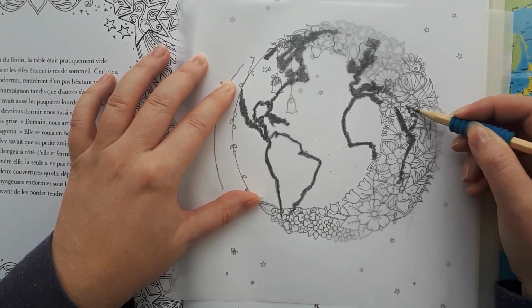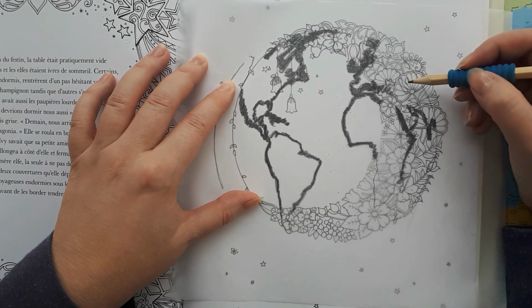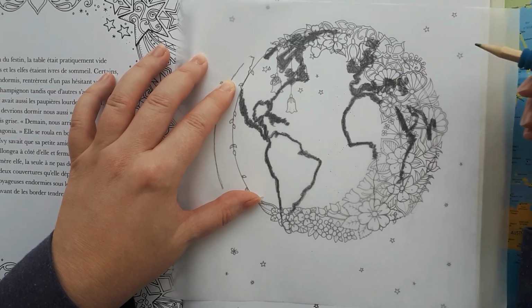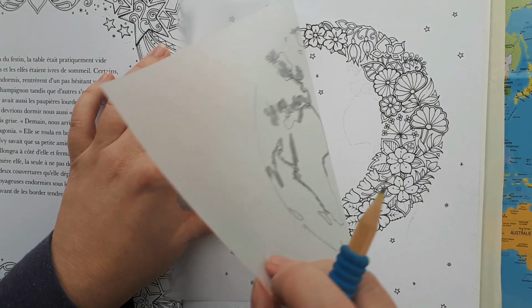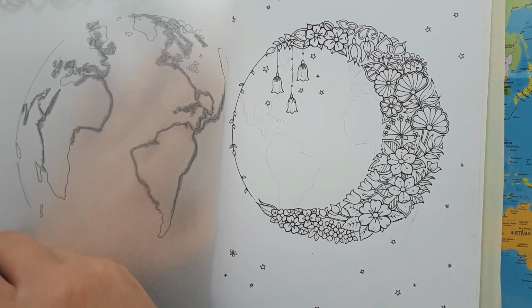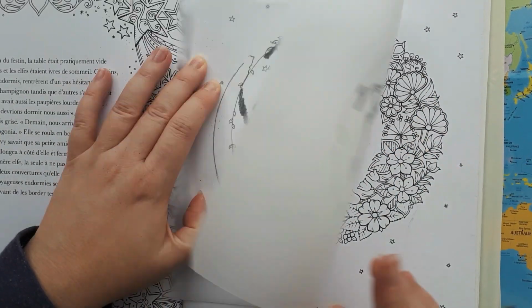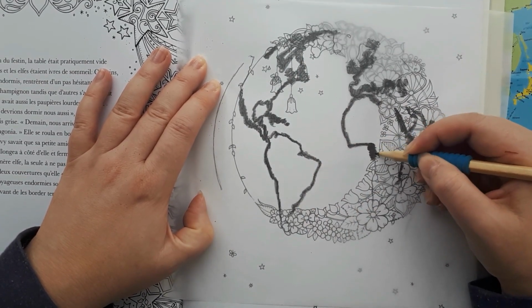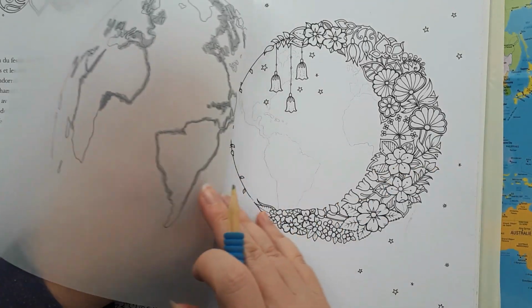Here I need to know the shape of the continents, so I can color in green or in blue between the flowers. Now I check if it's correctly transferred, if I see well all the continents. If there is one that we don't see, you simply put your tracing paper back and you go back again with your pencil to make a better line. Here it's perfect, the line is better.